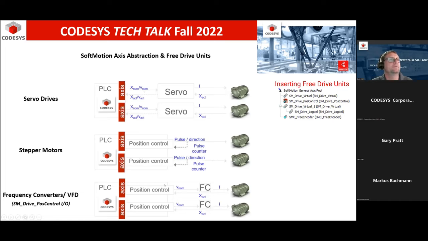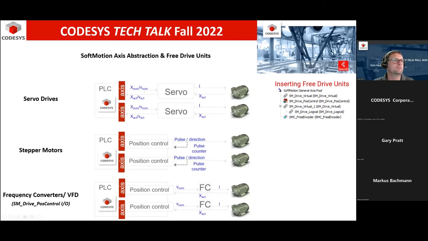So, getting back to the normal three, I want to talk about the servo drives. This type of architecture is really common, probably the most common. You have your PLC sending to your drive, and your drive goes to a specific position and closes the loop. Or with a stepper motor, for instance, it's basically sending position control pulse and direction, and we're able to look at jitter and resonate that out. You're sending a specific pulse at a certain rate, and it's going to go to a specific position.